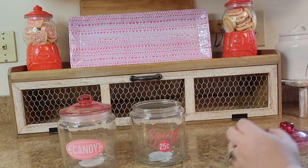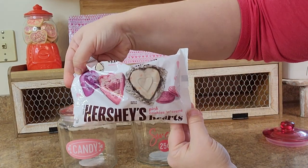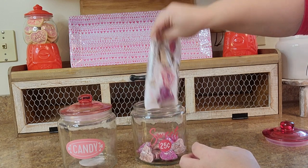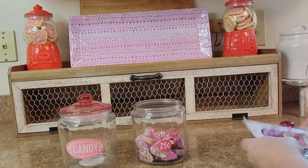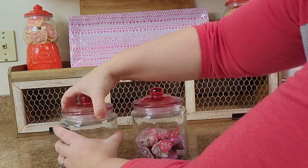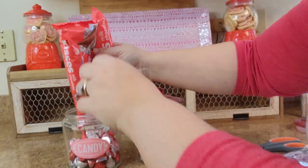Now, these jars came from Target Dollar Spot a few years ago as well. And in one of them, I'm going to put these cookies and cream hearts. And these were really good, too. Obviously, this was open. I may or may not have had chocolate the night before. Don't judge me. Anyways, I'm going to put those in one. And then in the other one, I'm going to do chocolate kisses.